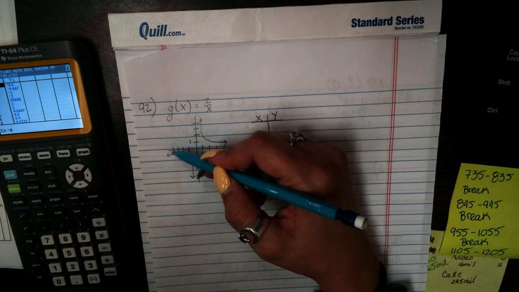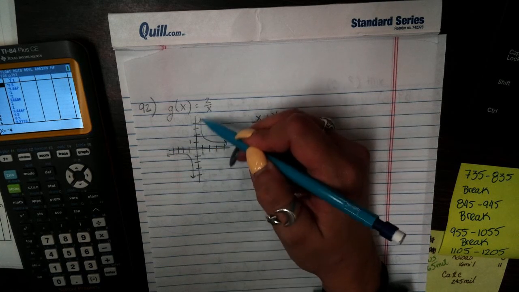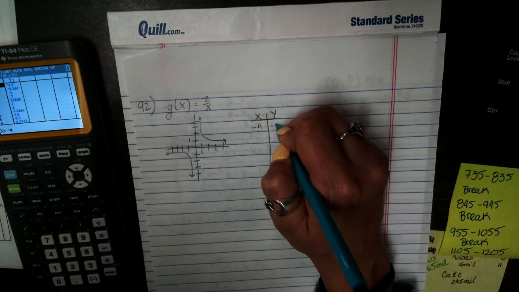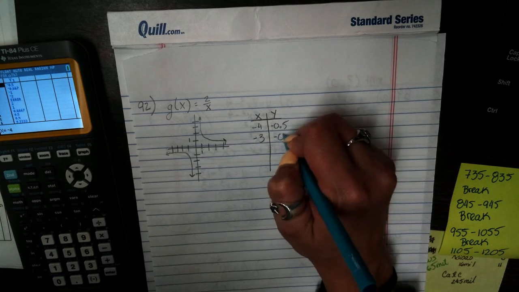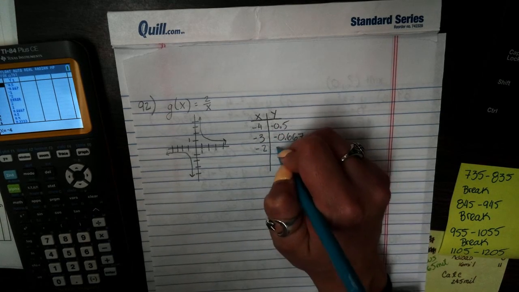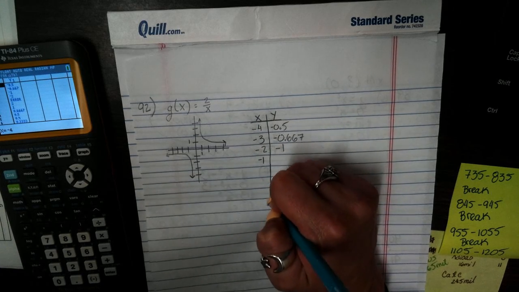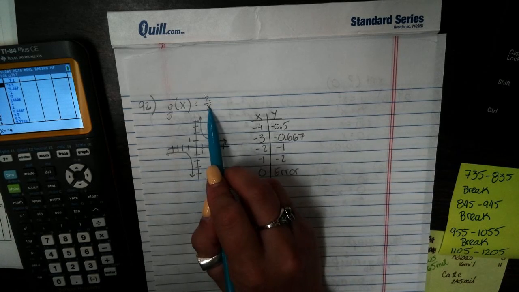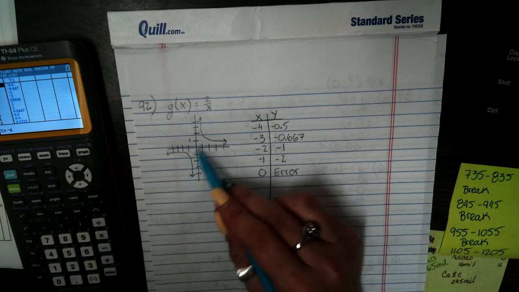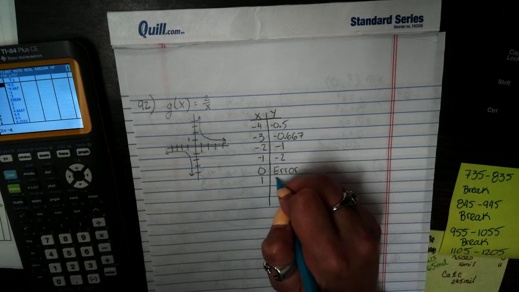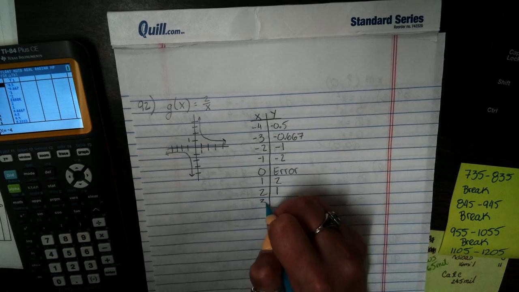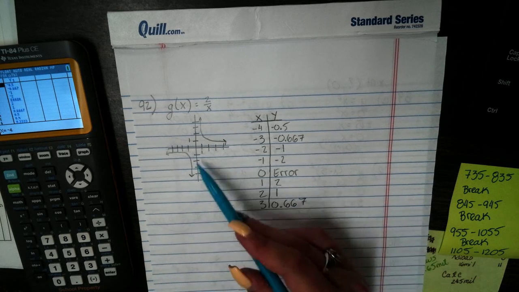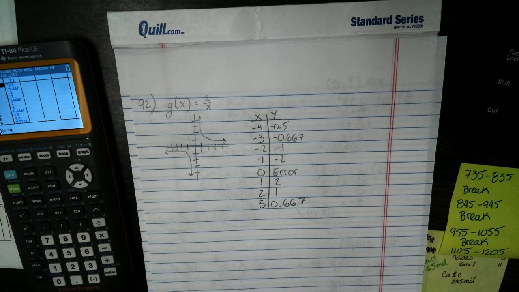I would get the -4 and kind of get all of this to see this shape, and then also show this shape. And then we have an error in the middle, so I would make sure I have that one too. So I'm going to go -4 and -1/2, -3 and -2/3, -2 and -1, -1 and -2. There's my error, or that asymptote we talked about, because you can't have a 0 in the denominator there, so that's why it has that jump from one to the other. Then 1 is 2, 2 is 1, and then 3 is the same coordinates, just positive. So this guy is a mirror image of that one. It's just because of the asymptote, it has to jump like that.